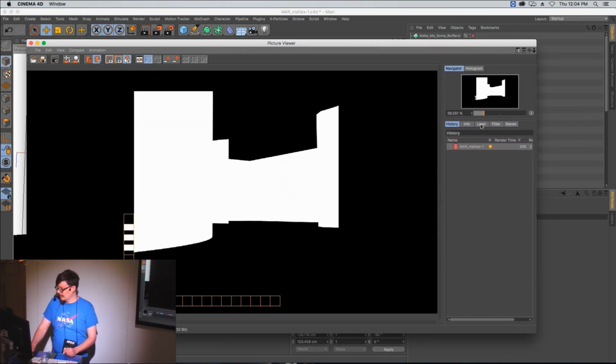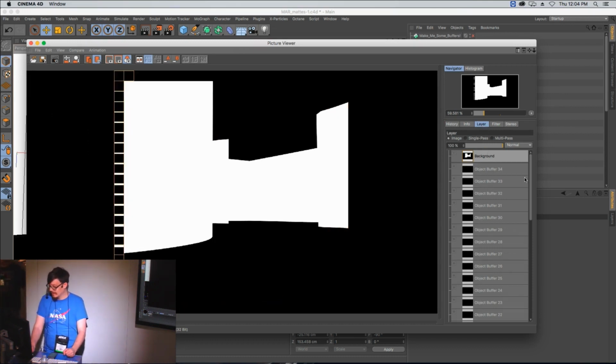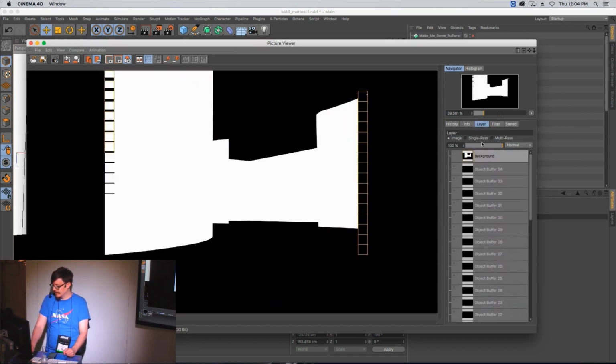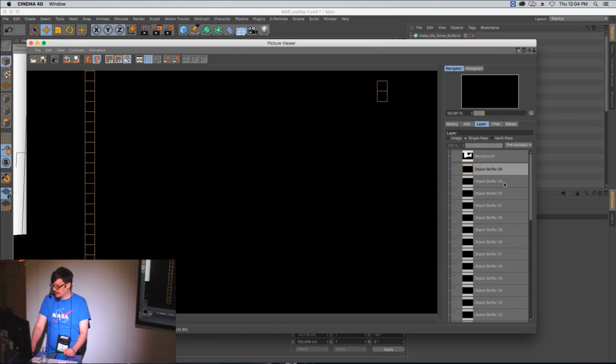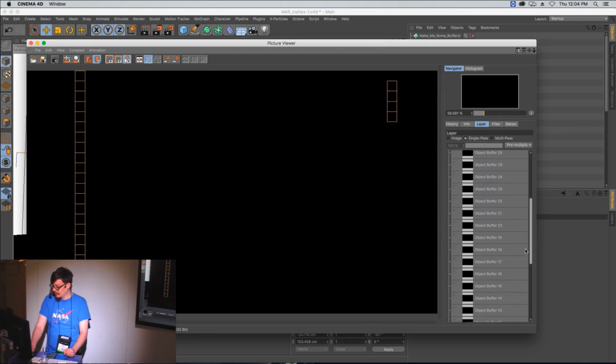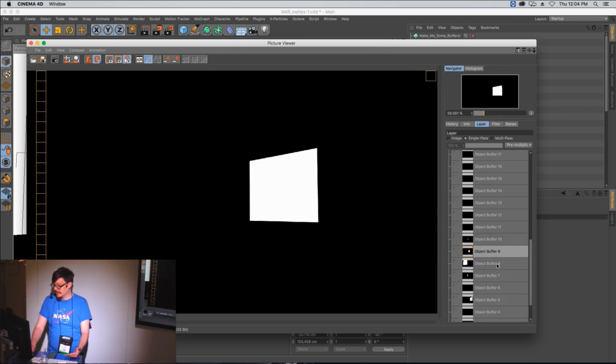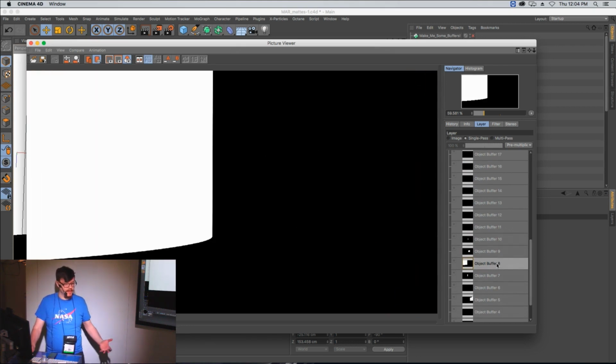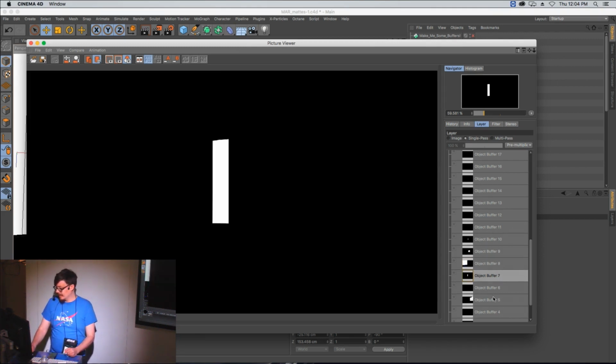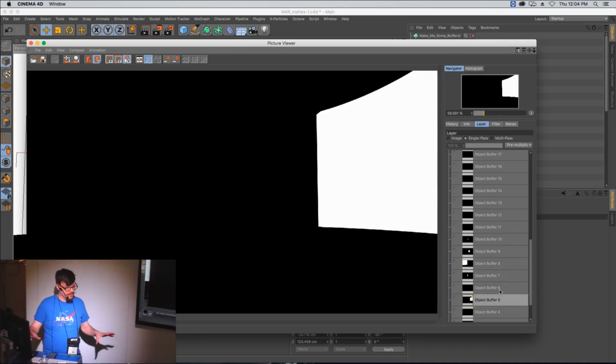Alrighty. So if I go up under layers, now you can see I've got all of these object buffers. If I come down to one of these that has information, you can see what this is outputting is one object buffer per face, which is exactly what we need. That's going to give us our mattes. We're going to be able to use the external compositing tag to get our 3D information back into After Effects, and then position everything exactly how we want, matte it, and do all our editing and composition right there.